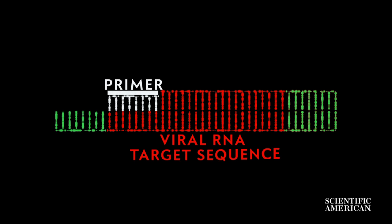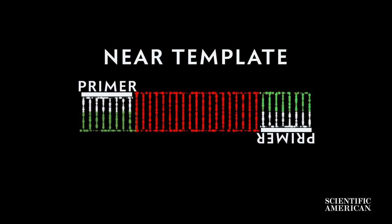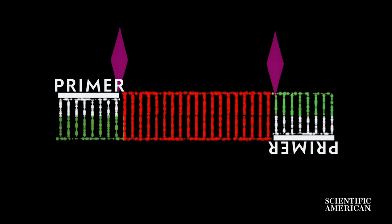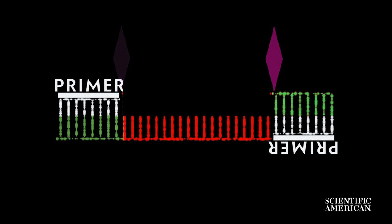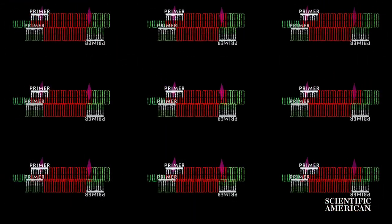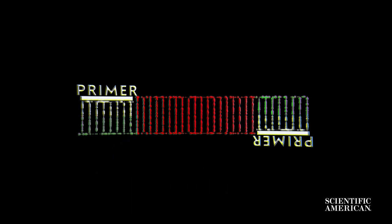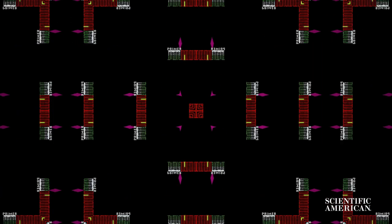It uses primers to target pieces of the SARS-CoV-2 viral code to make more copies with a template. Added enzymes find the copied pieces of viral code and nick — very selectively cut — the replicated viral code out of the template like a paper cutter at the end of a printer. And this printer prints from both ends, so it spits out two new viral sequences with every new print operation. Each piece of viral code in your sample can be harnessed by these double-ended genetic copier printers, meaning both the printers and the copies from them rapidly increase if they detect coronavirus RNA. Each new viral sequence copy also gets a fluorescent beacon — it's like it leaves the printer with a streak of glowing highlighter on it. This rapid copy-print of viral sequences is what allows for a positive ID of COVID-19 in just a few minutes.